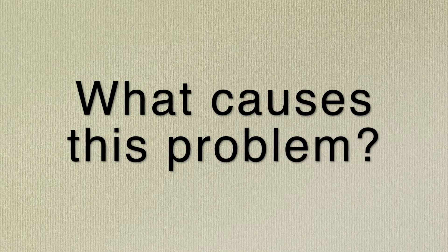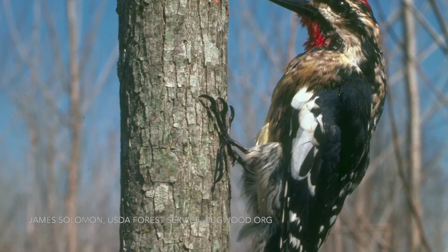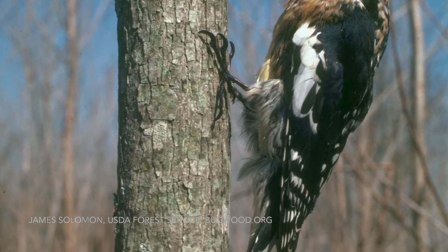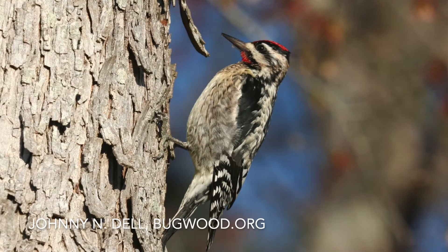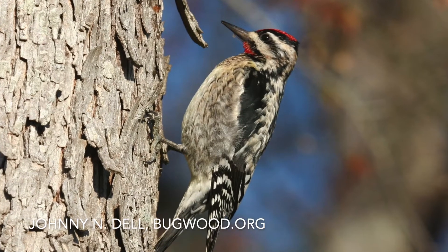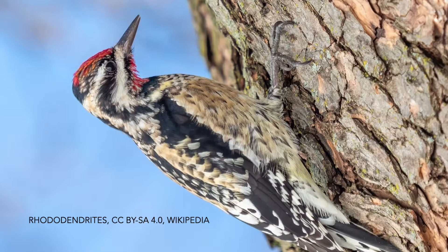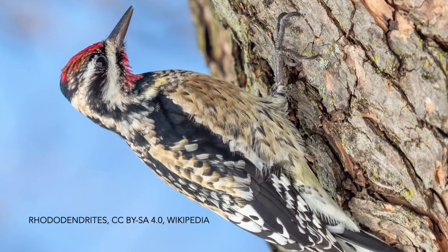If you're seeing this damage in the eastern US, it was probably caused by a yellow-bellied sap sucker — a species of woodpecker that's common throughout this region and migrates, spending its winters further south and moving north in the summers. There are actually three other species of sap sucker, but these are native to the western part of the US. Sap suckers have a sweet tooth and use their beaks to poke holes in trees, then their tongues to lap up the sap that flows from those holes.